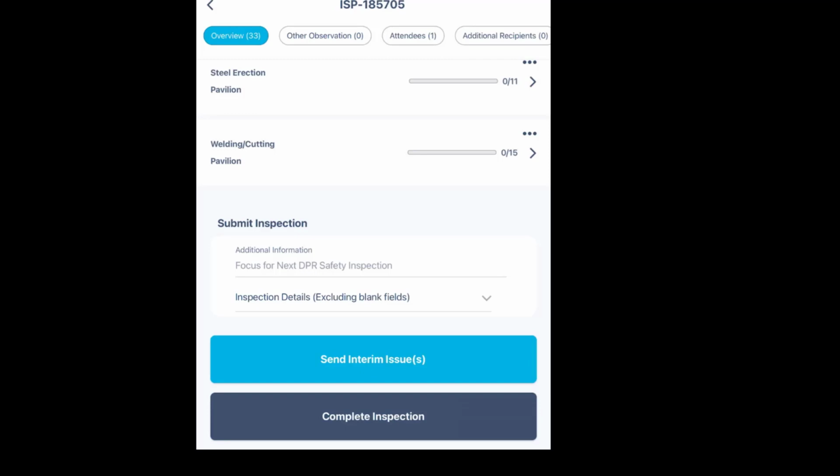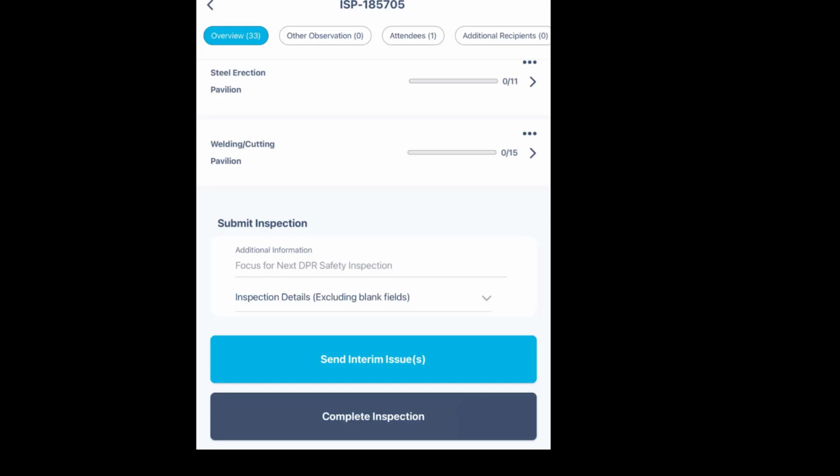If you haven't completed your inspection and you get called away maybe to meet an inspector, but the issues that you've created need to be addressed, you can select the Send Interim Issues button on the bottom. Then each trade partner that has issues that they're responsible for will receive a notification. The primary contact at the office, as well as any foreman assigned as a nominated representative, will receive a notification via email of these issues. Then you can come back later and finish your inspection.